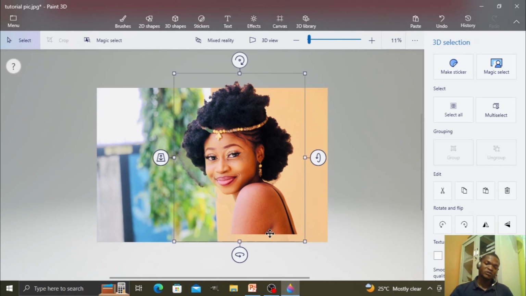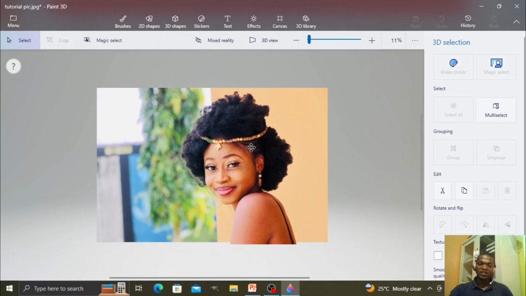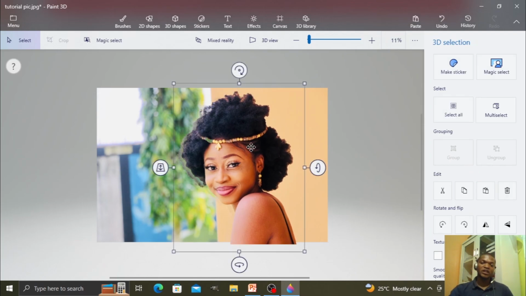Okay, and if perhaps you just wanted to save your image without the background and use it perhaps on your website or any other place like Microsoft Word, if you wanted, you can just copy like we've done. But if you wanted to save your particular image without the background, all you need to do is ensure that it's copied.